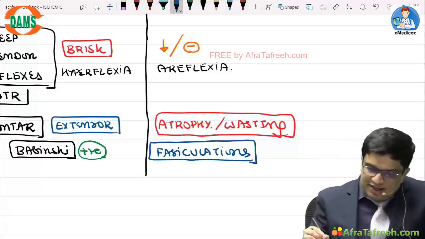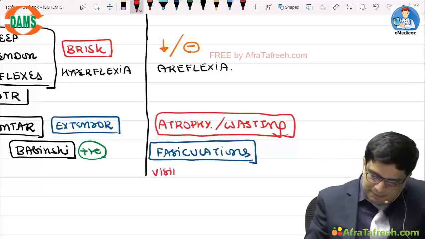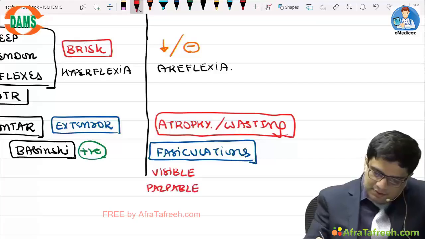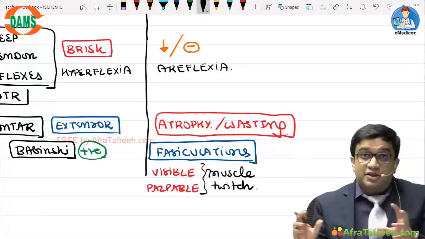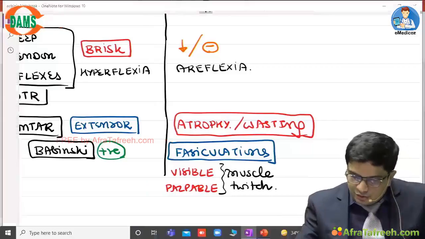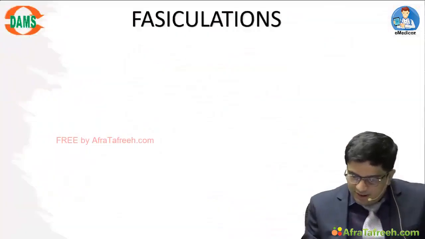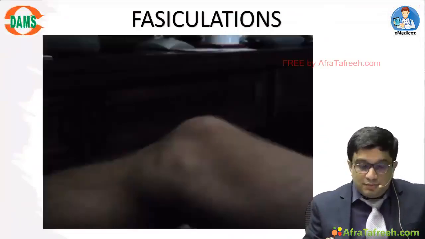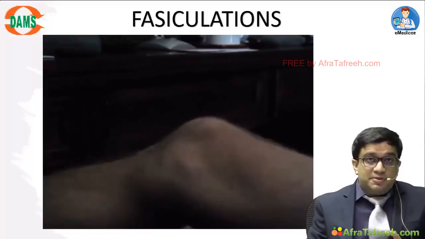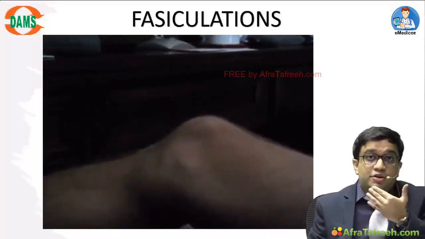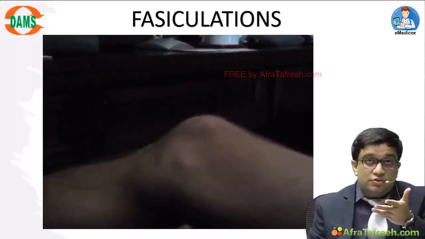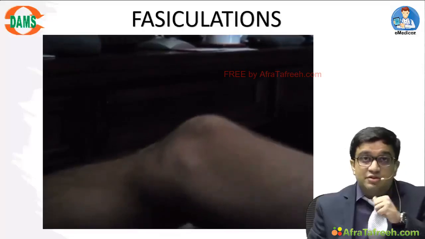Fasciculation is defined as a visible or a palpable muscle twitch. So a visible or a palpable muscle twitch is defined as the word fasciculation. So I'll show this video to you. How does a fasciculation actually look like? It's somewhere like this. So you can see the thigh muscles especially, they're moving on their own. The movement which I can see twitching, the movement of the patient we can feel also twitching. This kind of a twitch is known as the word fasciculation.